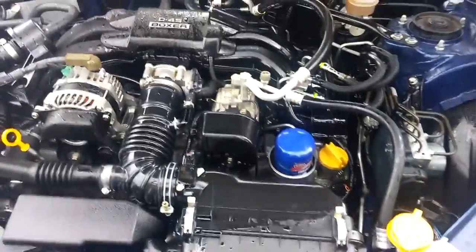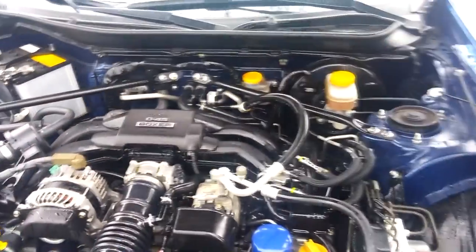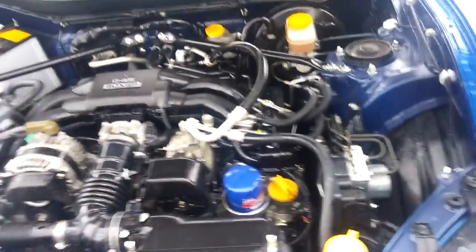Dude, don't do that, dude. Don't do that. Lower it down again. We're gonna have to go get you some oil. Luckily, AutoZone is right there. Alright, let's go get some oil so we could at least turn the car on and see what it does.